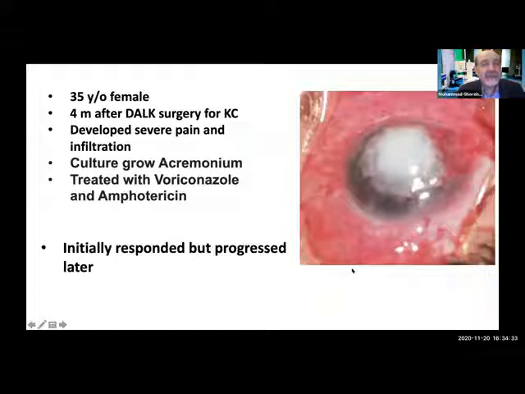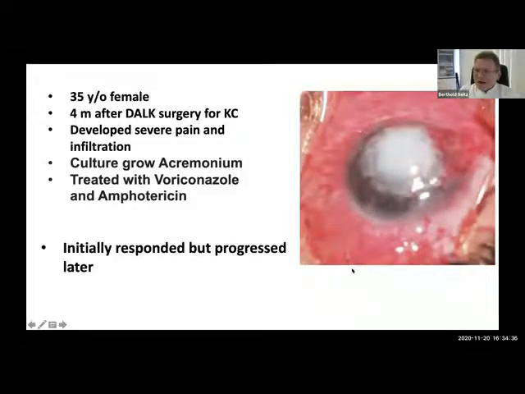But can I ask a question? How about washing the anterior chamber repeatedly with antifungals? Do you do that, especially if you have a lot of hypopyon? Actually, I don't do it, because when you wash the anterior chamber, there is a risk of nesting the fungi, for example, into the vitreous or other parts of the eye. I have a case of washout of the anterior chamber for mycobacterial keratitis where there was a nested infiltration at the site of entrance of the double cannula. So I don't do it.